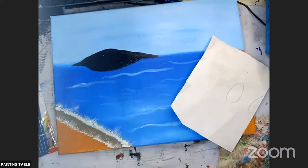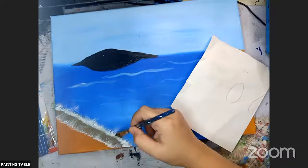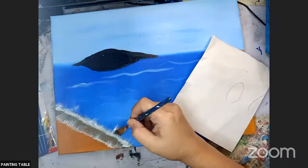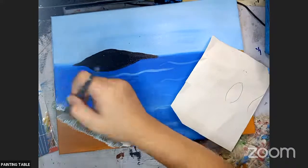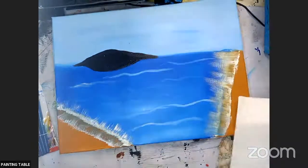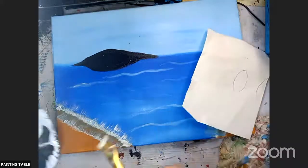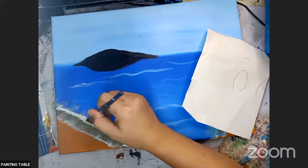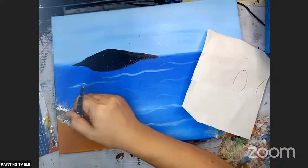You can do the same like this. Don't press too hard, because your brown will get wet again. I do the same, but this time only a little white. You have to do the same on the other side. Oh, the brown came along. The white shouldn't be too much. Just like this, on this side. And then here too.